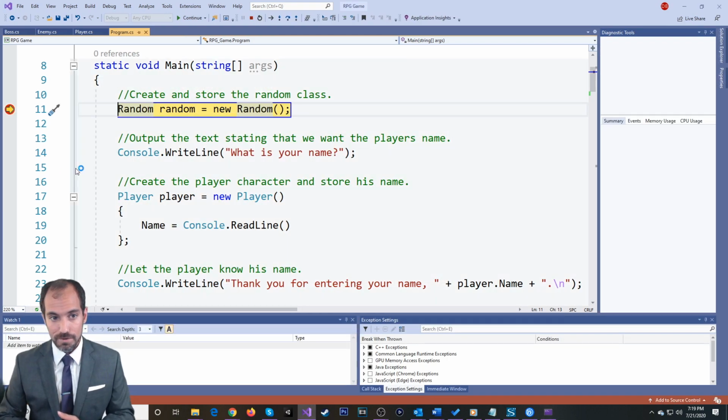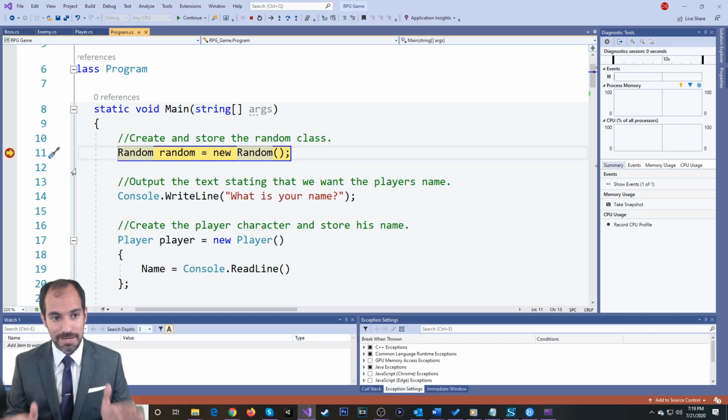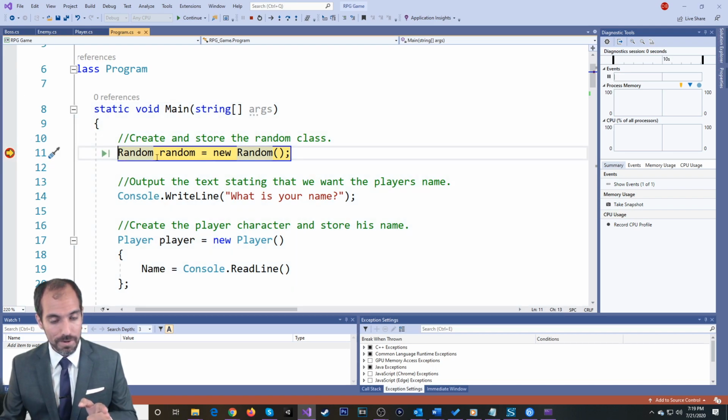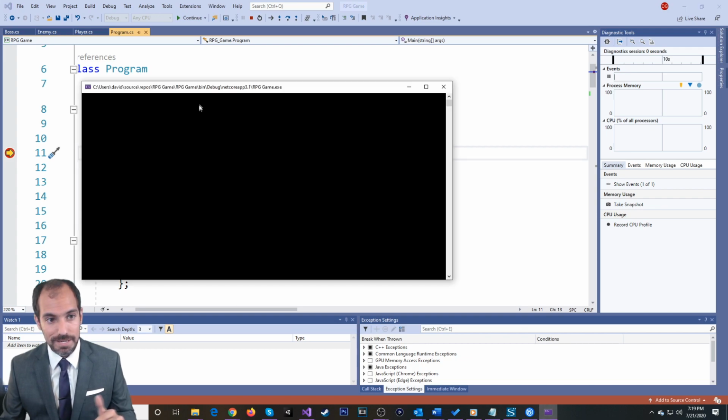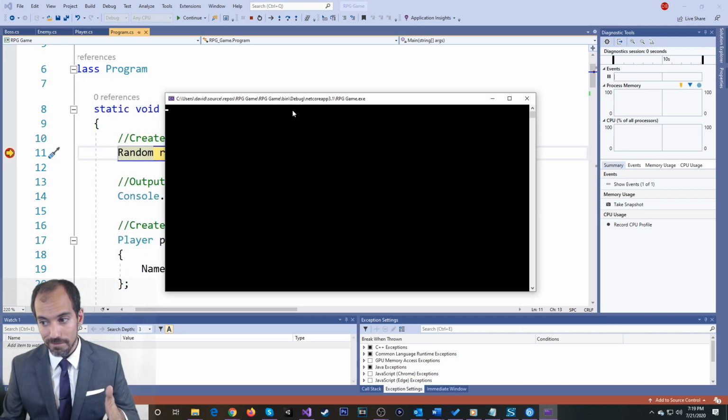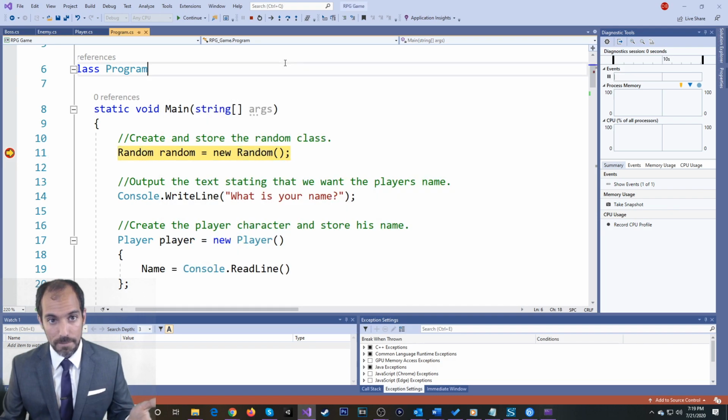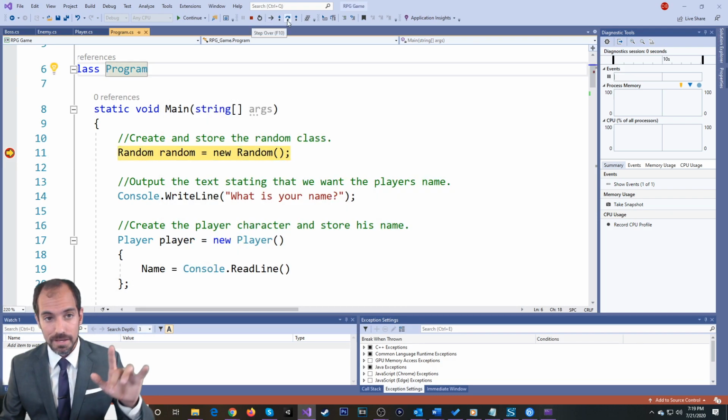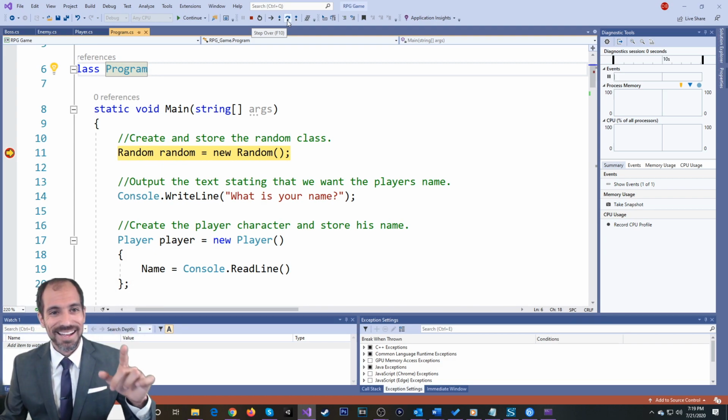So if I run the code now, you can see that the code is stopped and it is highlighted. The yellow shows that the line is highlighted at the breakpoint and the program has just stopped. You'll see in here, nothing's appeared because it's literally waiting for me to look at the code. Now at the top part here in the bar, you'll see step into, step over, and step out. These are debugging tools that allow you to step into a function, step over a function, and then step out of a function.